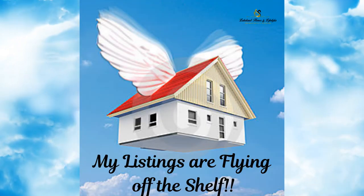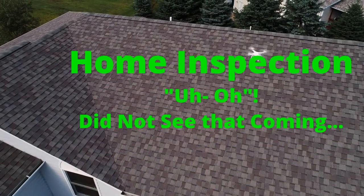I'm seeing homes go pending — meaning going under contract — at lightning speed these days. In some cases, a home stays on the market for a matter of hours. But I'm also seeing more homes come back on the market just as quickly. In some of these cases, the home buyer had a home inspection done that turned up repairs that ended up being a deal breaker for both sides. Now the seller has to put the house back on the market. No doubt, the new potential buyers are going to want to know what happened and have the question in their mind: what's wrong with this house? This stigma may affect the seller's bottom line.